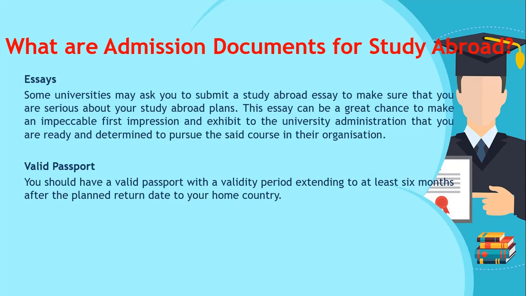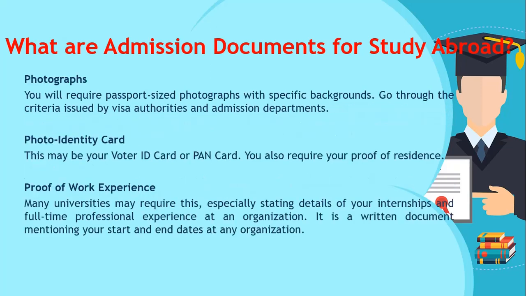Now, a valid passport is very much required. Then the photograph, yes, because you will require a passport size photograph with a specific background, so go through the criteria issued by the visa authorities and admission department. Then photo identity card, which may be your voter ID card, PAN card or Aadhaar card, or some other proof of residence.